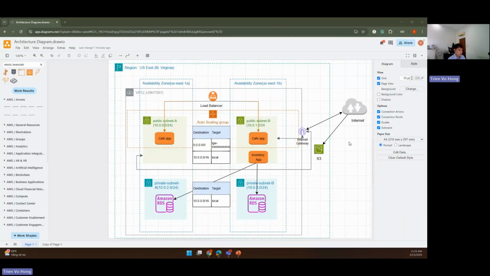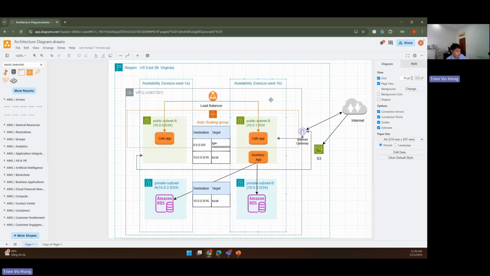And finally, task G, a system architecture to visualize all my previous components. So first I have my VPC, which will have two availability zones, and inside of each zone there will be a public and a private subnet, and the public will have access to the internet gateway, and the private only local.